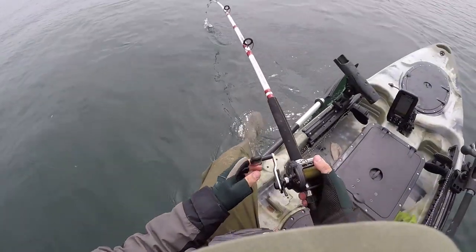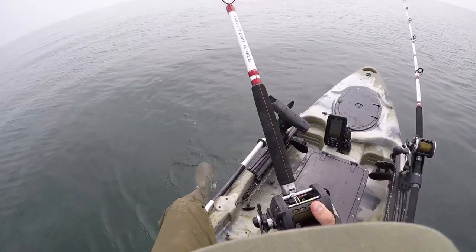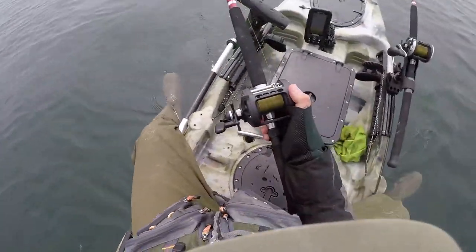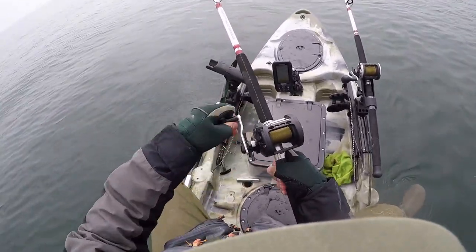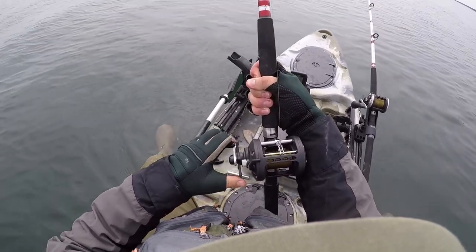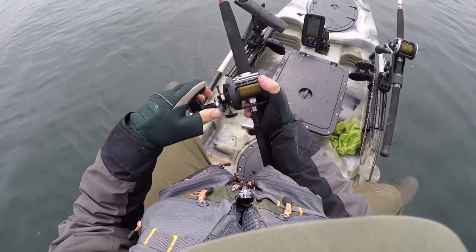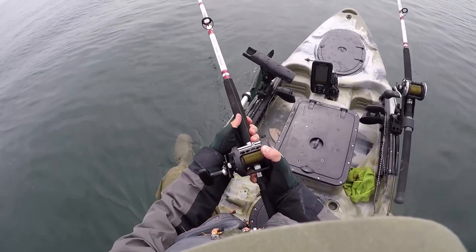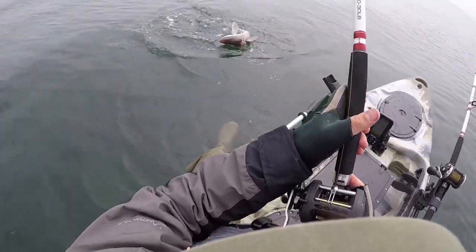Oh, pressing down like hell. I need to get my macro feathers on. Look at that, guys. Shark fishing UK, that's the one. Come on, dog. Yes, I believe it's a smooth hound. Look at that, guys. Look at that eel. It's pulling well. Yes, that's a smooth hound again. A small one. Nice one, but it's not the big one.